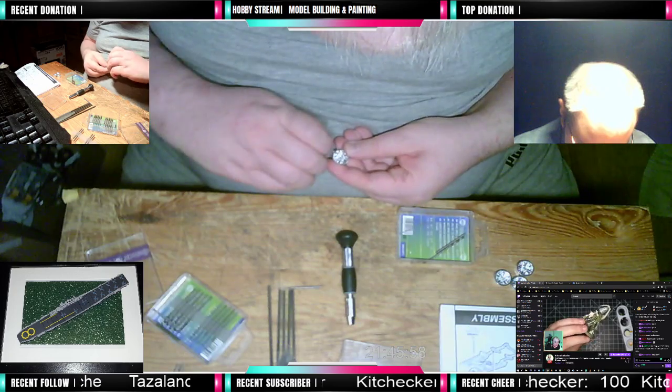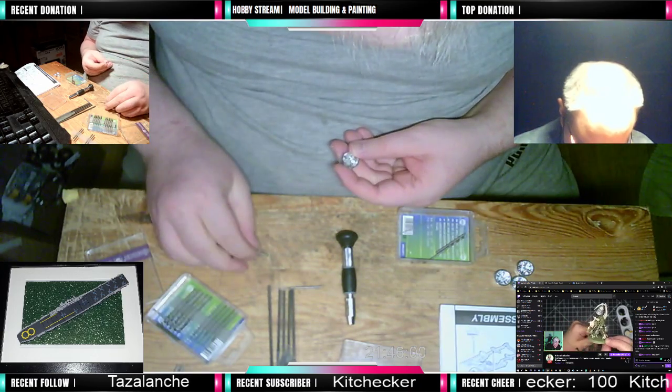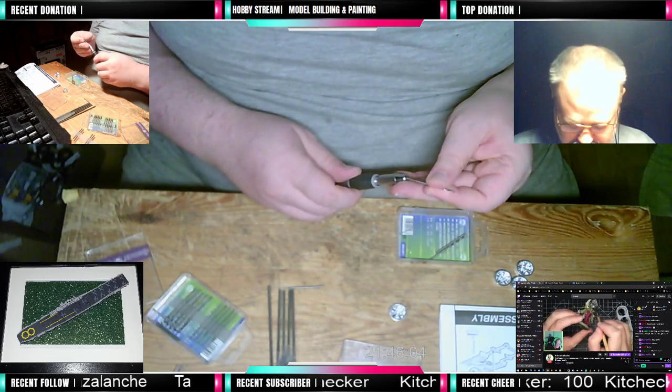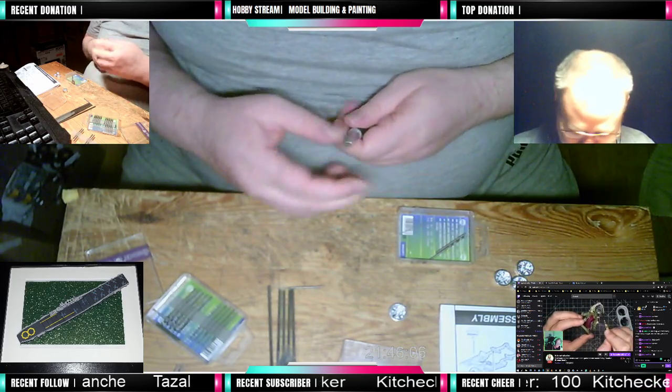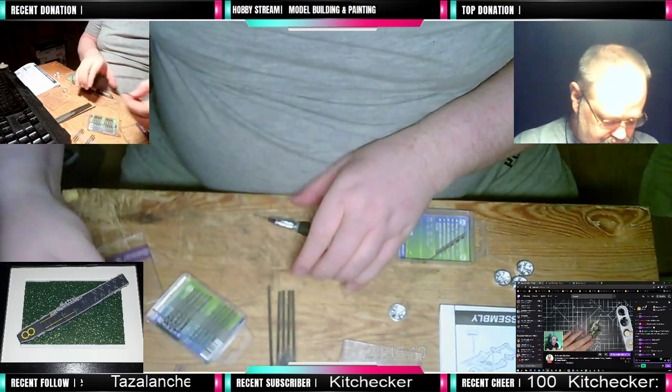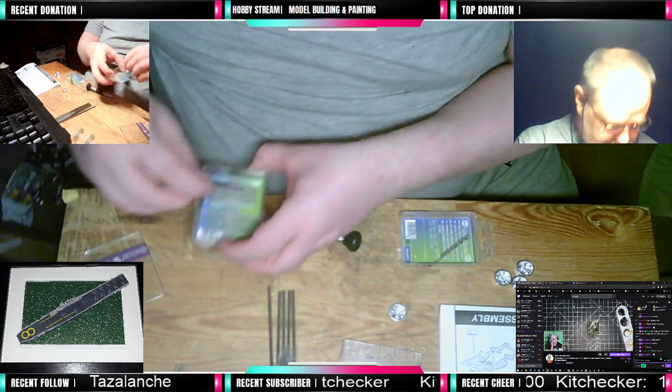I could do Iron Jaws. Not a bad idea. Just paint it the same colour as your interior. And you're not going to see it anyway, because I'm going to put a door on. I went to a museum once and then that was it. I just couldn't help myself.